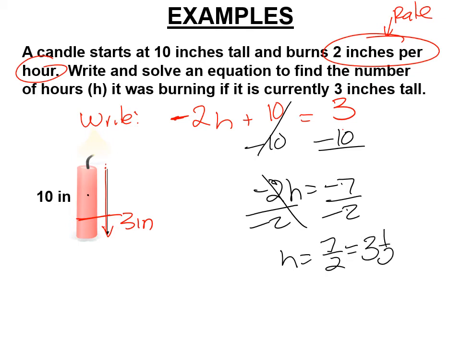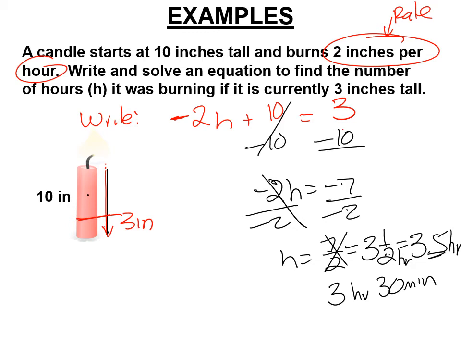So it's 3.5 hours, or if you really wanted to be fancy, half an hour is 3 hours and 30 minutes. Any of those answers, you should put hours on all of them though. I really wouldn't leave that one for this. When someone asks you how long something takes, you don't say, oh, it took me 7 halves hours. Nah, 3.5, or 3 hours and 30 minutes.